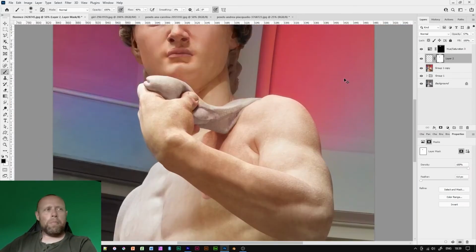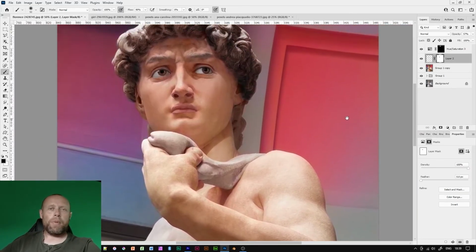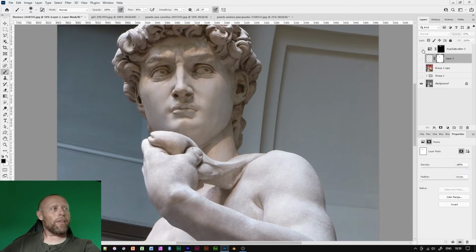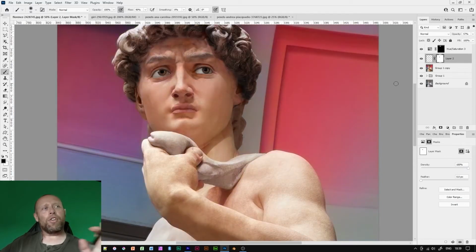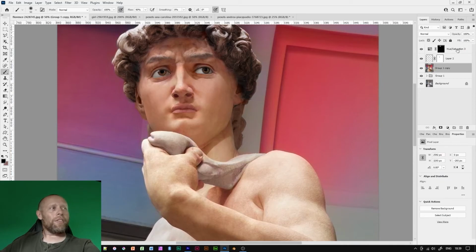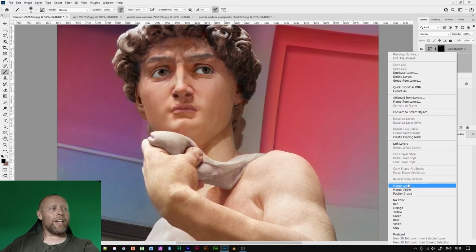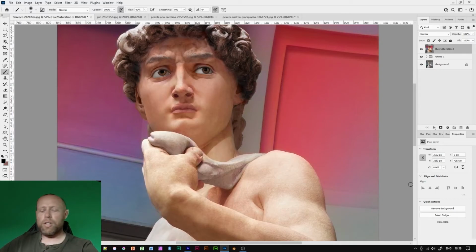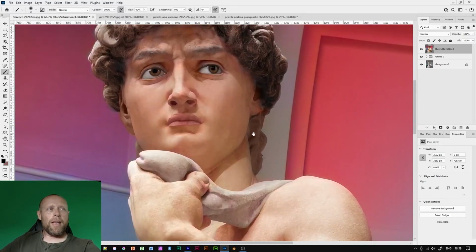Kind of looks a little bit like a painting, but I think generally speaking, I think it has worked. Yeah, I mean when you think how it looked originally to what we have now, we have a good approximation on how this guy would look. I think I might link those together and just merge them just to keep it really simple. And let's fix the issue with his eyes now.